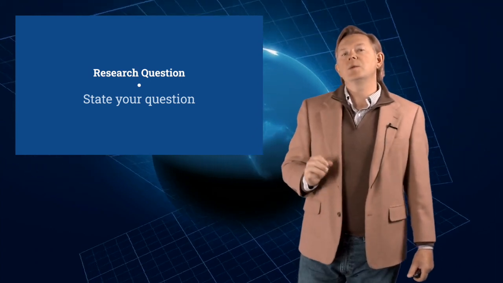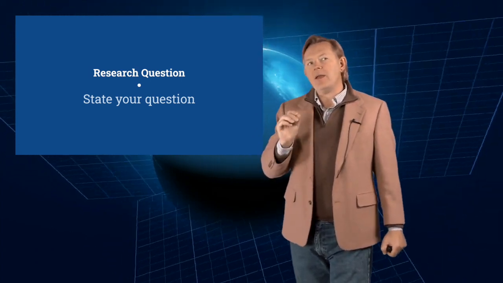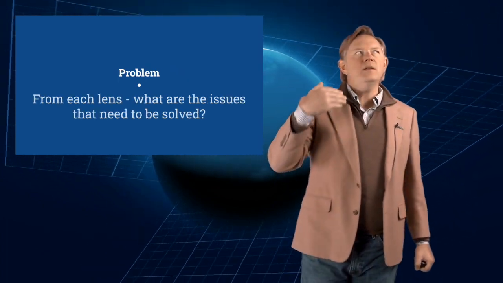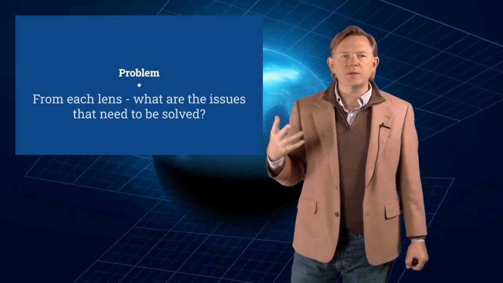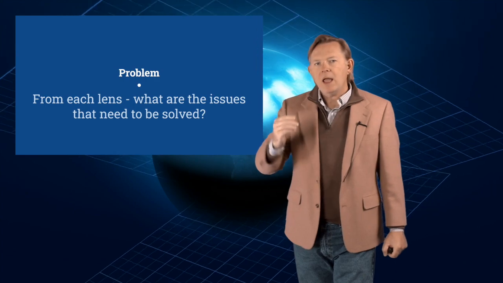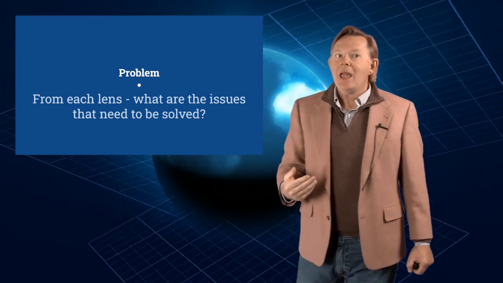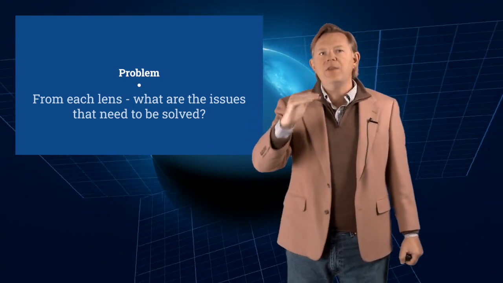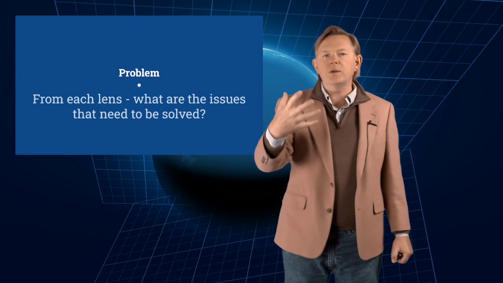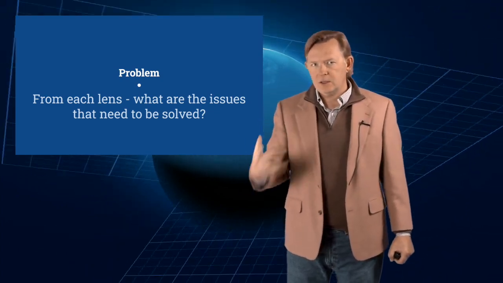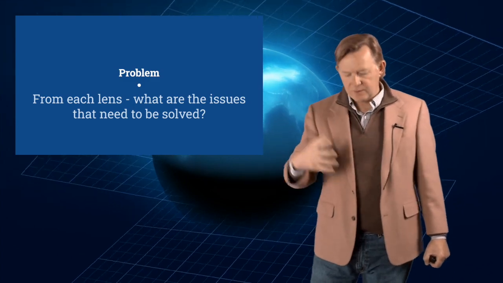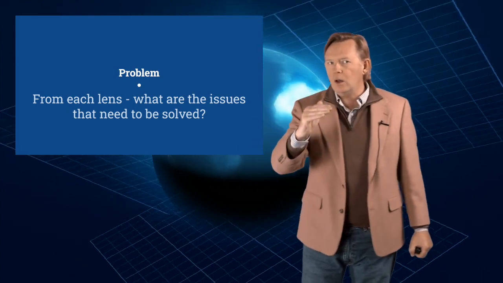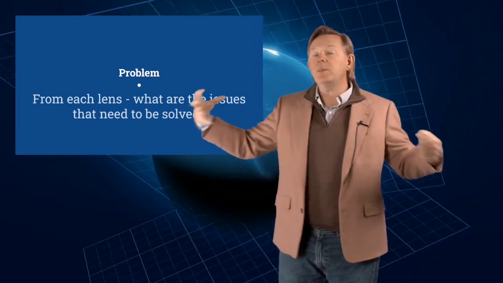After you've had a chance to state your group's research question, now you're going to concentrate specifically on what you see as the problem. Now, in order to address the problem, you need to isolate the 3-4 issues or so that must be overcome in order to solve this. As you are illustrating the problem, I am going to be noting the things that you describe as the hurdles that have to be overcome in order to solve this topic, to satisfy your research question. So every issue that is a hurdle to this being solved, from multiple lenses.